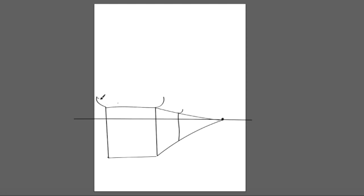Now we're going to connect these curved lines with one long curve from corner to corner. And this curve that goes back is kind of going towards that vanishing point, but of course it doesn't touch it. It's going to stop here at the back of that wall. So now we have the beginning of a building. We have this bottom story, we have the next roof.